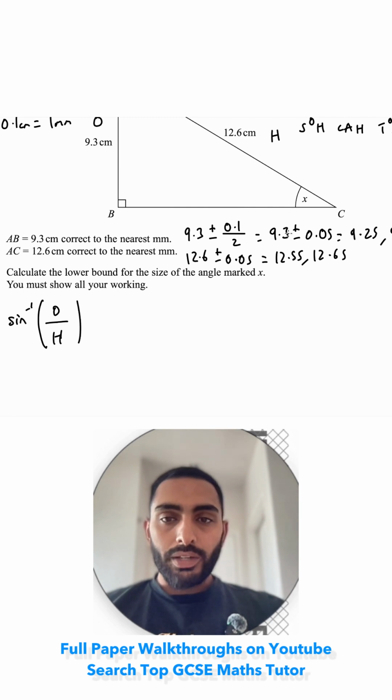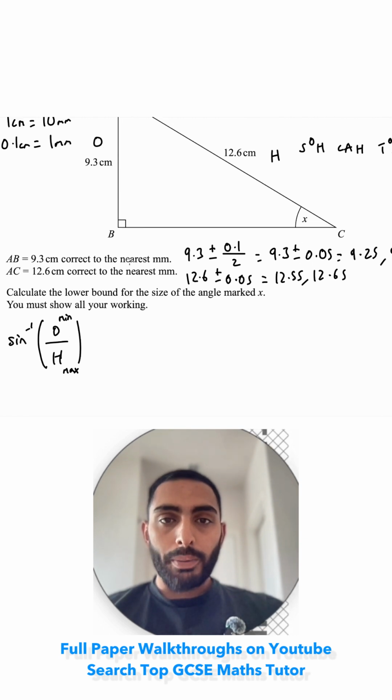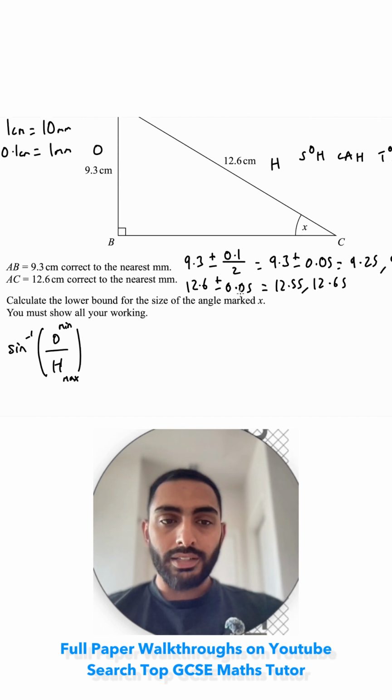And let's just have a think about this. We're trying to get the smallest possible angle, so we're going to have to try and get this as small as possible. And if you're not sure whether you're trying to maximize this or make this as small as possible, you could just try two different values and substitute in and see which gives you the smaller one. Does the big one give you the smaller angle, or does the smaller one give you the smaller angle? So I'm trying to minimize this value, O divided by H. So for my numerator, I want a really small number, and I want to divide it by something as large as possible. So I'm going to choose my lower bound for my opposite, which is AB. I'm going to choose my upper bound for my hypotenuse, which is AC.